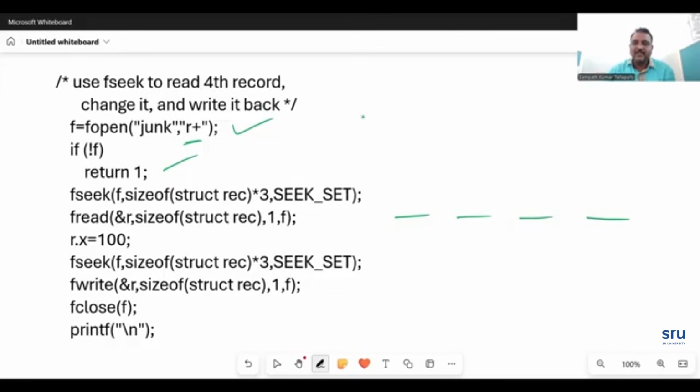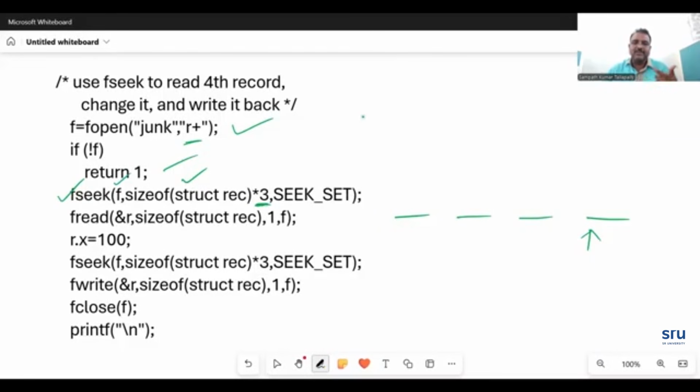Whenever I want to update the fourth record, what I need to do is, first of all, send your file pointer to this record. Whenever I want to send the file pointer to a specific record in the file, as we all know, we are going to use the method fseek, where we pass the first argument, and then we multiply the size with that number.